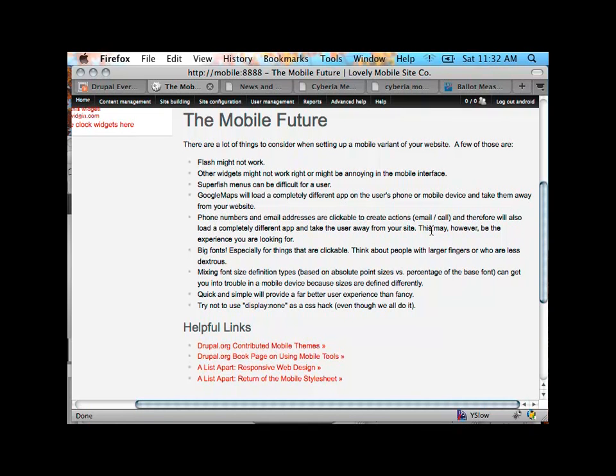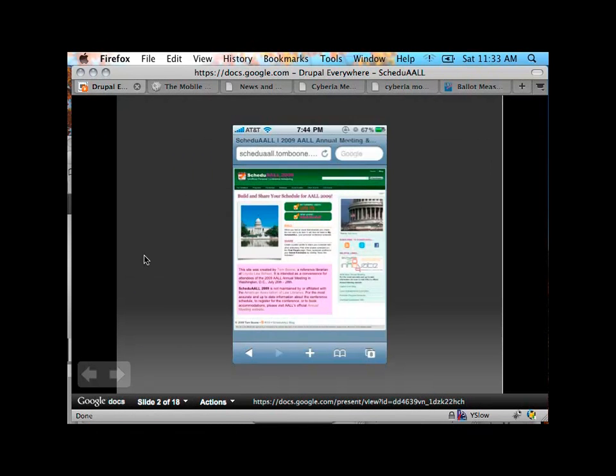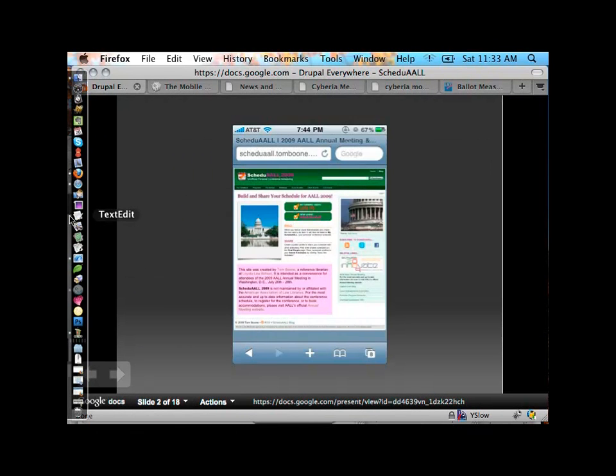I meant to go back there. Yeah. On the desktop site, this and this are the exact same size font. I wanted them to be the exact same size font, but on the mobile experience, that's not the way that played out, because obviously I didn't use the same type of font size definitions for each, and it burned me on the... Granted, it didn't burn me because I just switched the theme, but if I had wanted to use this on a mobile experience, it would have thrown everything off for people, because it wouldn't have acted the way that I intended.